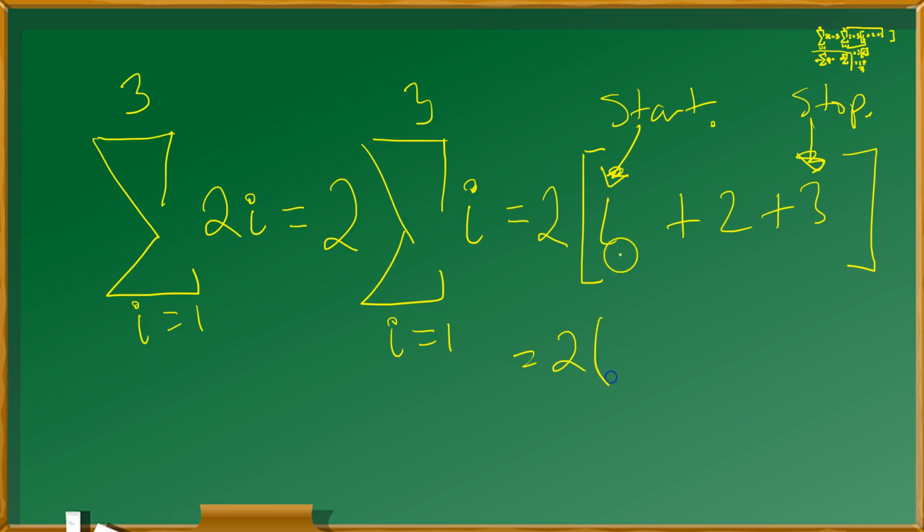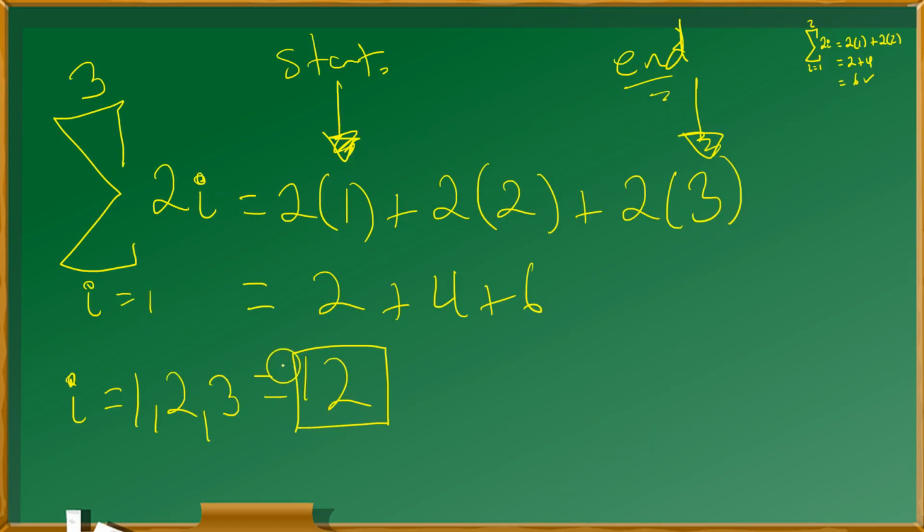So it's 2, 1 and 2 within the brackets there. That is what I'm doing. It's 3, 3 plus 3 is 6. Then you end up with a value of 12. And notice that this value of 12 is the same. Look back on the previous pane right here. This is also equal to 12. It's the same value. The only difference is when you have a constant like 2 in the sigma symbol, you can pull it out. Another example, sometimes what you can do is add up a constant.